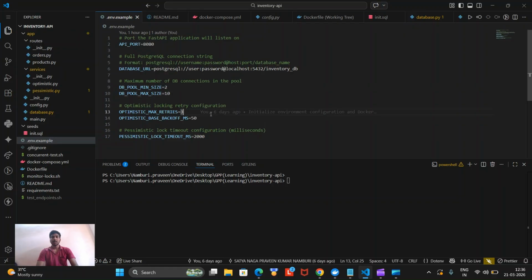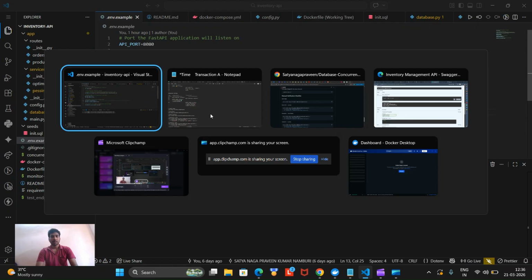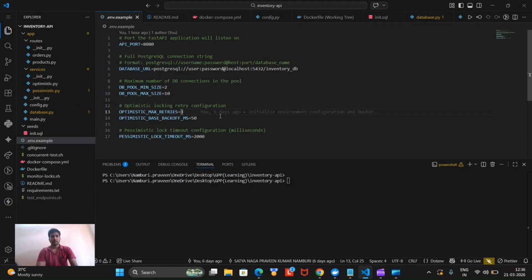And retry: whenever we apply optimistic, we will use the retries. So maximum retries equal to 3 and backoff equal to 50, I mean 50 milliseconds. So the first request has to wait for 50, the second request has to wait for 100, and the third request has to wait for 150, like that.